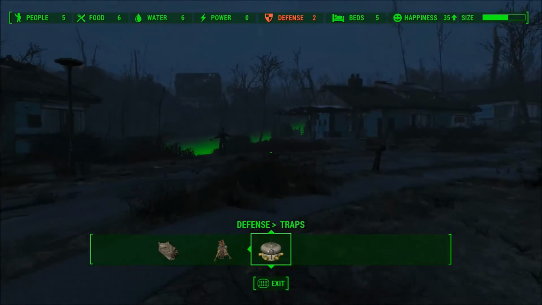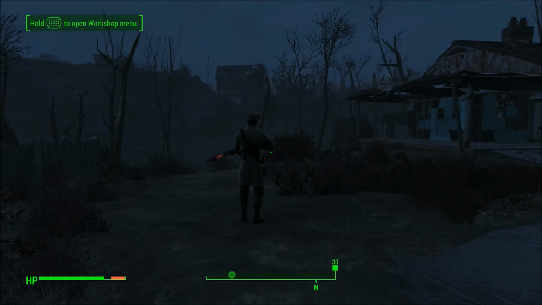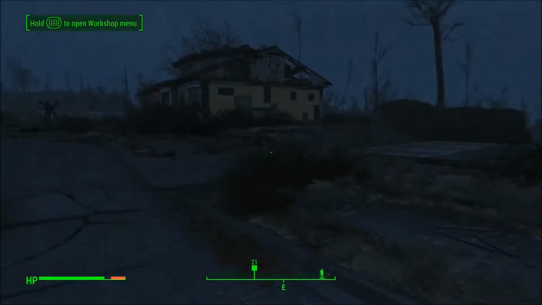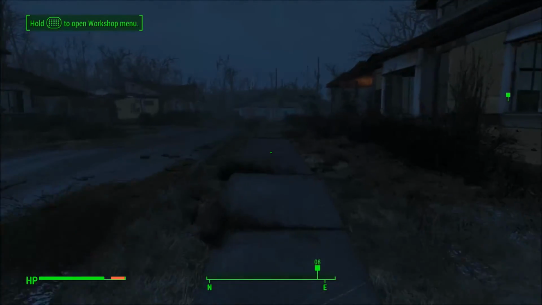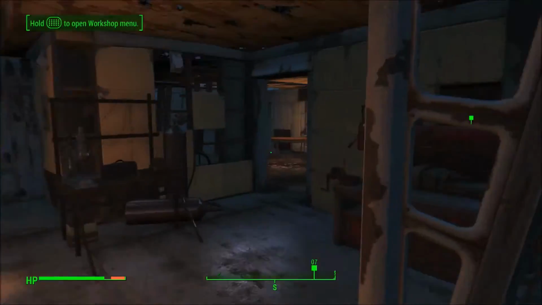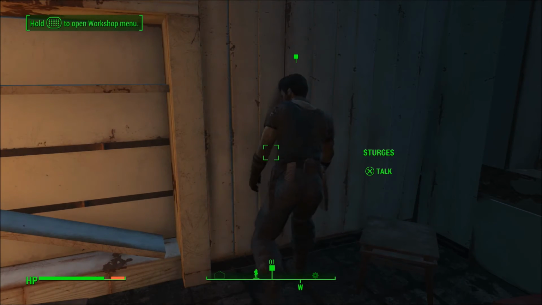So let's come over here and have a chat to Sturgis. That's Preston. We don't want Preston. We want Sturgis. Where are you, me laddie? You are up here. I forgot that Preston was the one who brought us here, and Sturgis is the one that's just been giving us the quest. So I think we might have to do a few Preston bits after this. Right, so Sturgis.